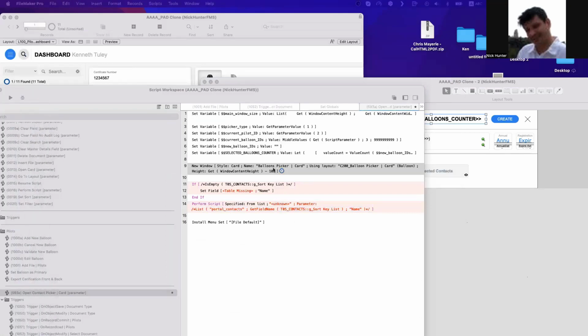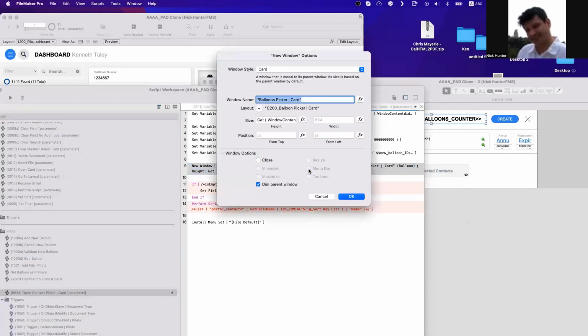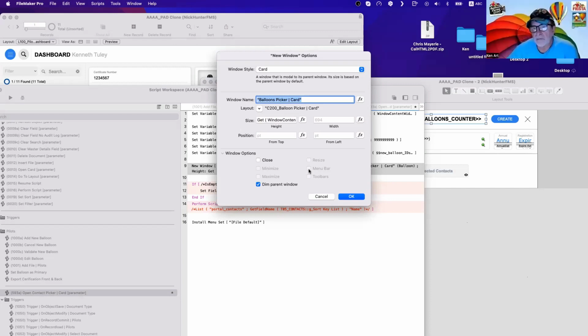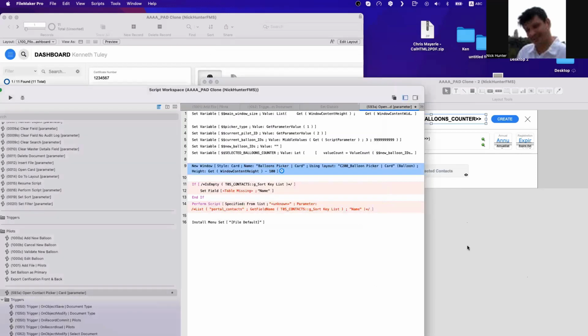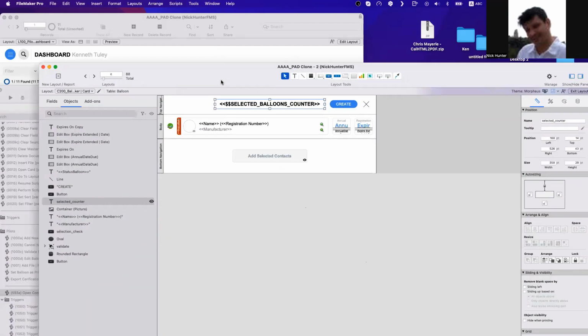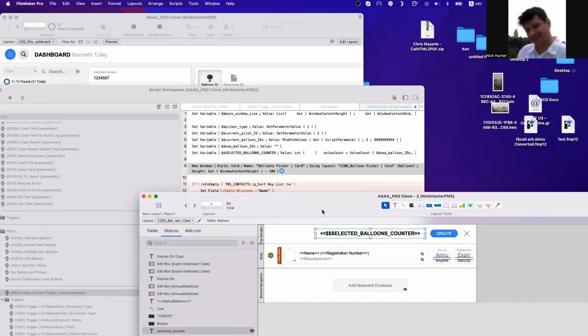So that's how you do this. By default, when you open a new card style window, the card will be dimensioned with the dimension of the layout. Automatically, it will open the card with the size of your layout in layout mode, not the one it's coming on top of.